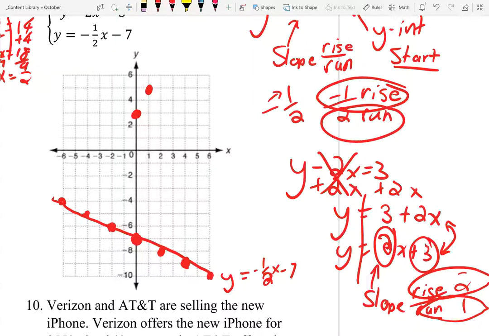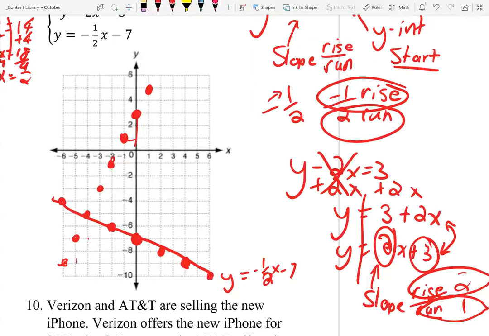Now I don't have any more room to go up 2 and right 1 anymore, so I have to continue going backwards. So instead of going up 2 and right 1, I'm going to follow the same trend but backwards. Down 2, left 1. That puts me here. Down 2, left 1 puts me here. And you can see how that continues to fill out.